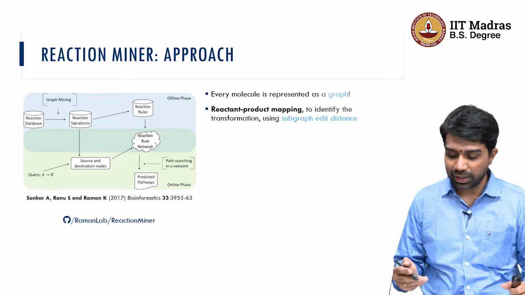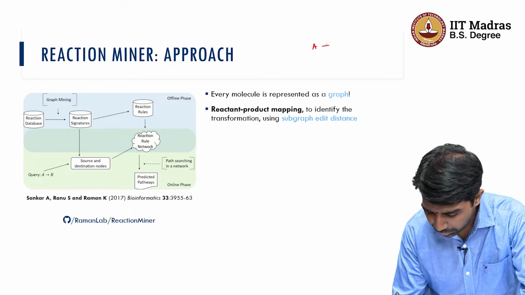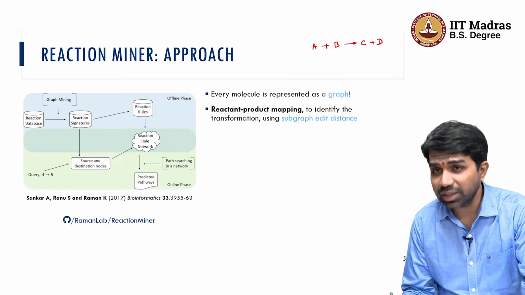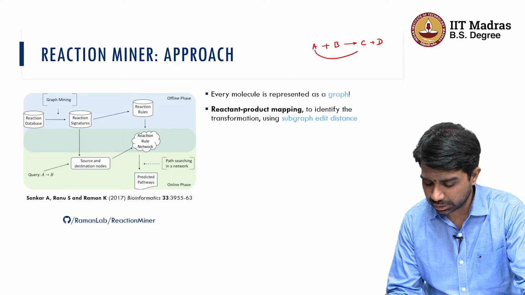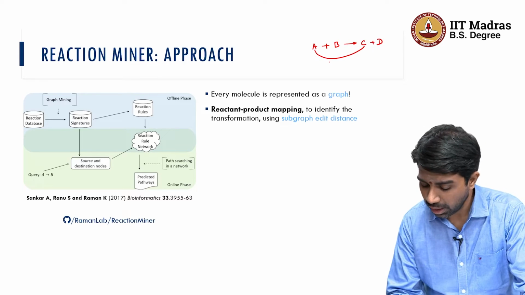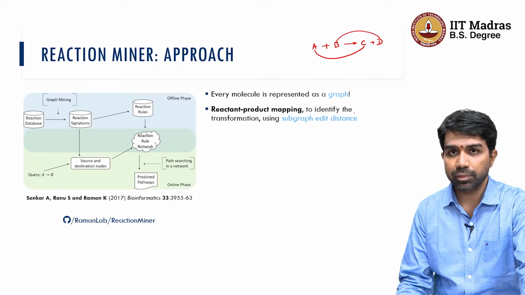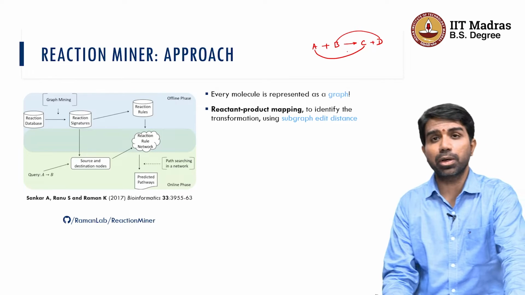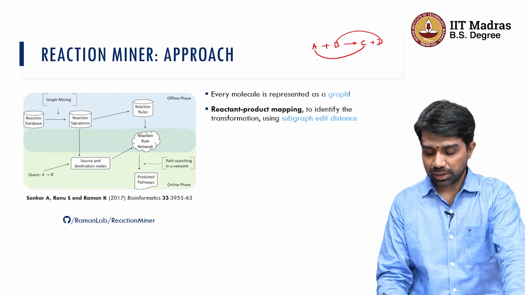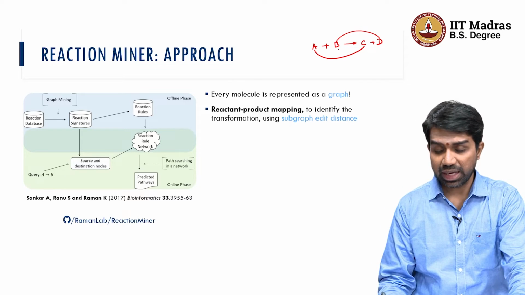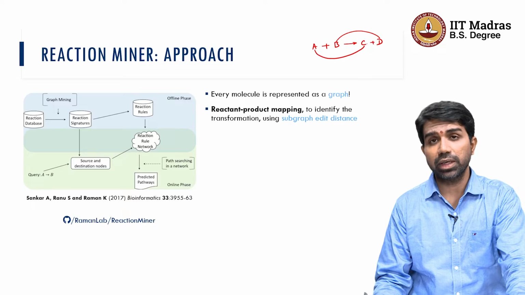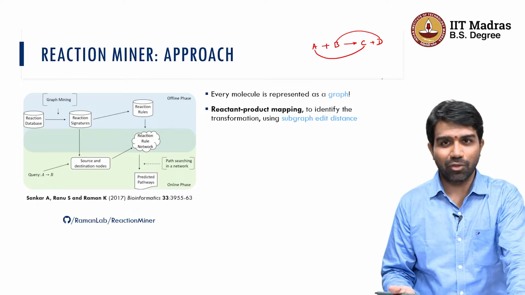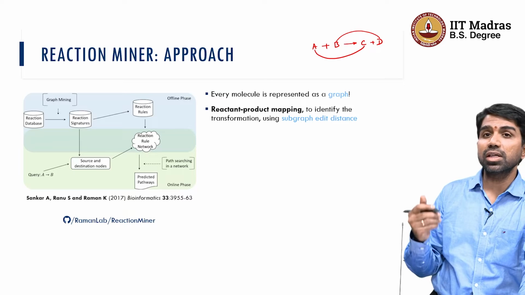This is interesting because you have reactions of the form A plus B gives C plus D. So here typically what happens is A gets converted to C, let's say, or it could be D also, and B gets converted to D, meaning A is sort of chemically similar to C and B typically is some sort of a helper molecule. It could be ATP or something like that, right? So this could be a reaction like glucose plus ATP gives glucose 6-phosphate plus ADP. Here glucose does not get converted to ADP, but fairly obviously glucose gets converted to glucose 6-phosphate.